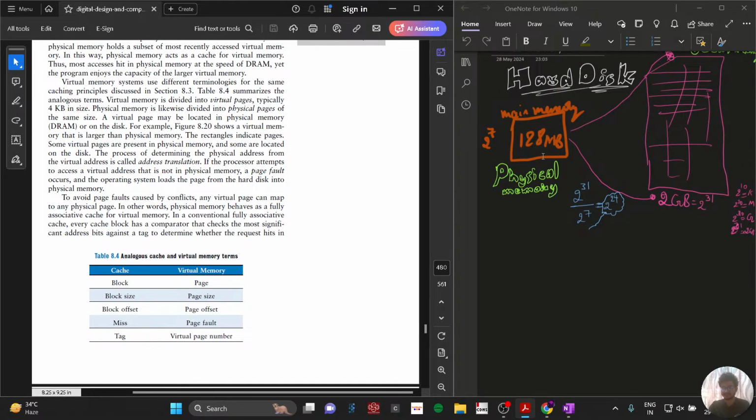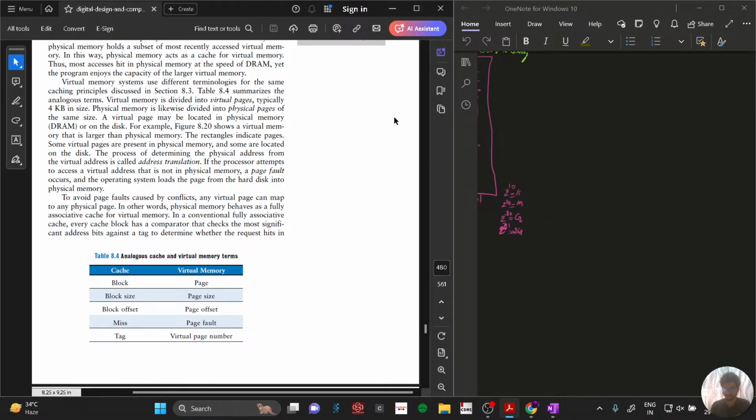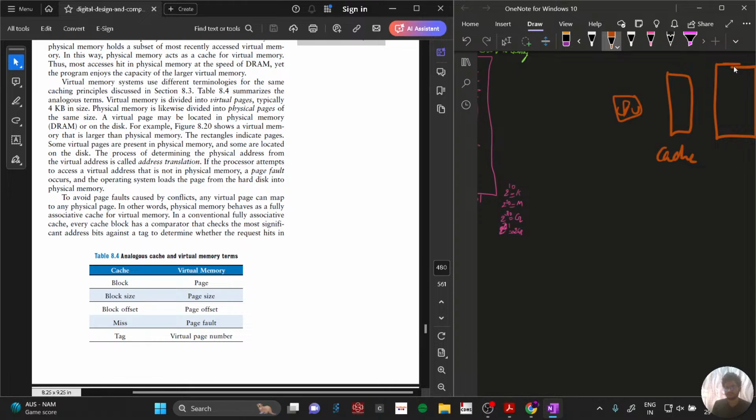So what I think is, let's say we have cache and CPU, and there is this main memory. So obviously this is larger. Let's say 4 GB, and this is some factors of KB, and this is CPU. So it is evident that not the entire data of this main memory can be put into this cache memory.